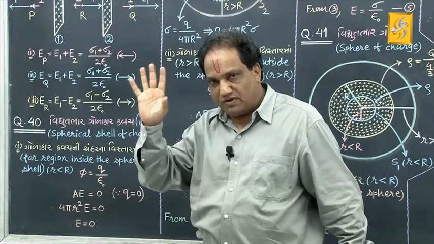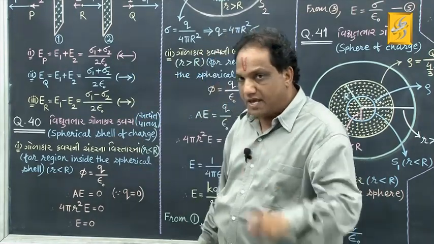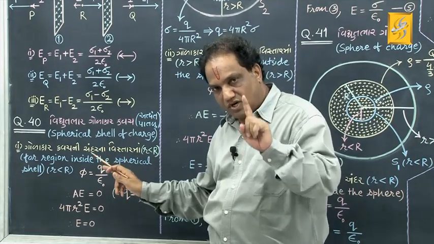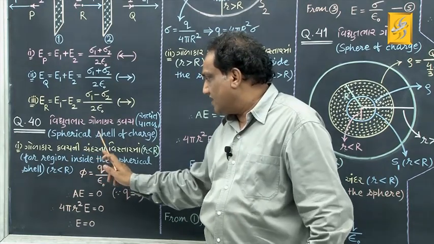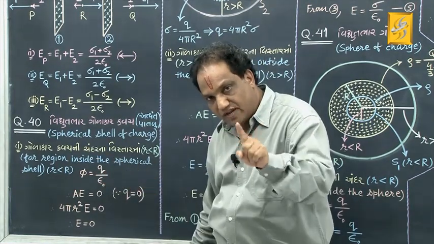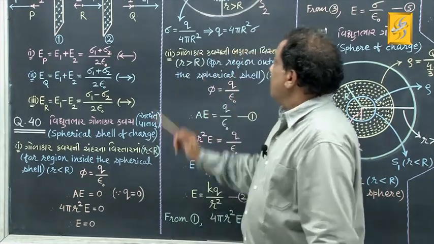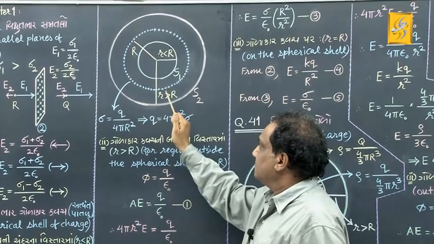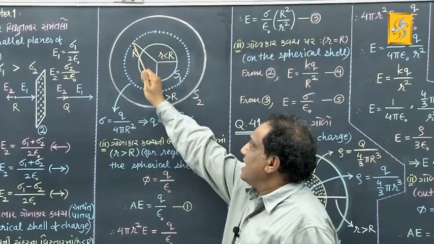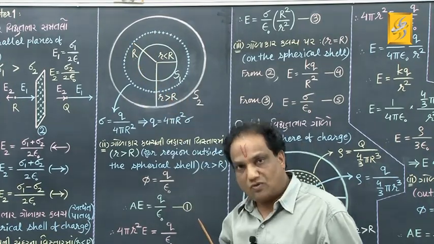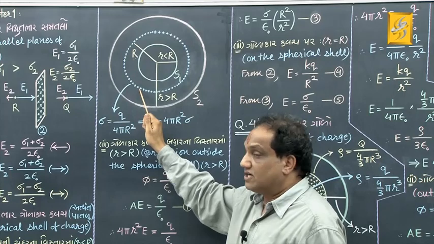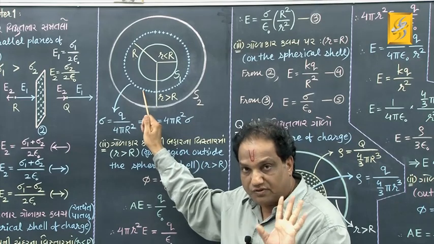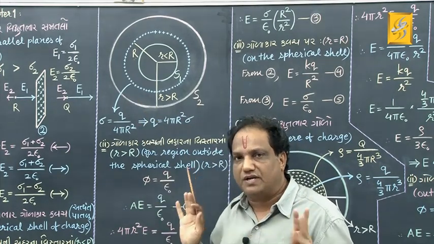Two applications we have already discussed. Now here we are supposed to take an extremely thin spherical shell of charge. I have not written extremely thin, but you must consider an extremely thin spherical shell of charge as shown in the diagram here, having radius capital R. This spherical shell is completely made up of point charges. Let all of them be positive. You may take negative also, but at present we are taking positive.